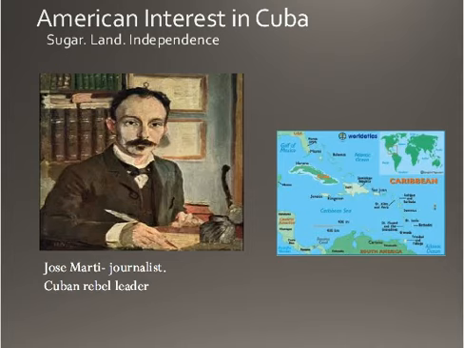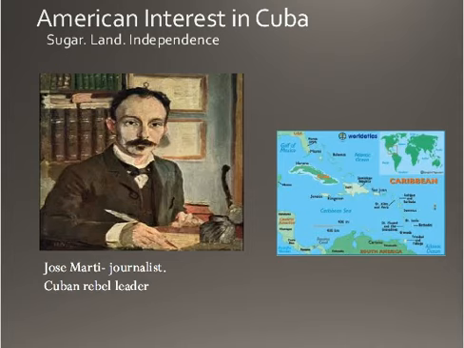Let me introduce you to Jose Marti. As it says, he's a journalist, but really he's the leader of the Cuban rebel movement. We have Cuba as being controlled by Spain, which is an imperial power. They're the Atlantic Ocean away. And they're going to say they're kind of done with the Spanish rule, that they want to have the right to rule themselves, and the Spanish are then preventing that from happening.